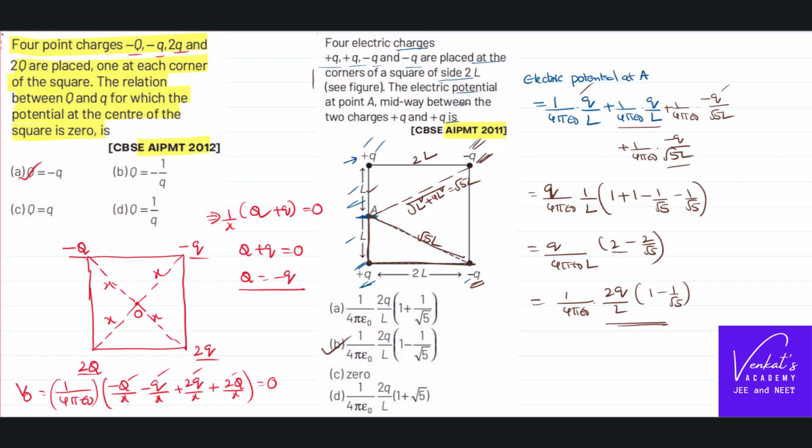While solving both these problems, we have used only one very basic formula. What is that? Electric potential at a point is 1 by 4 pi epsilon naught, q by r. And what we have identified is that potential is a scalar. Potential due to a positive charge is positive, potential due to a negative charge is negative. If you understand that basic aspect, you can simply substitute and solve the problem and get the answer like what we have got. That's it.